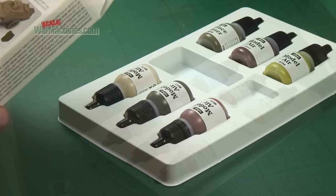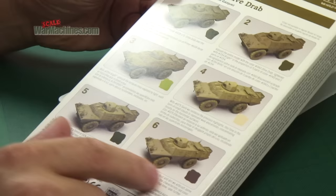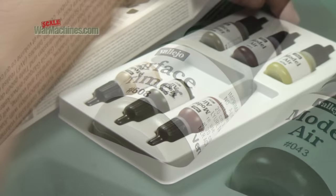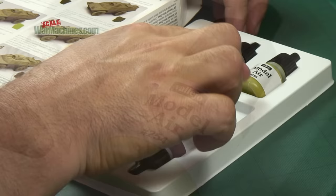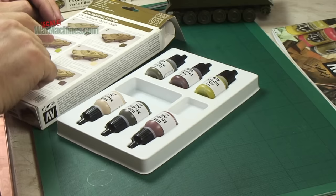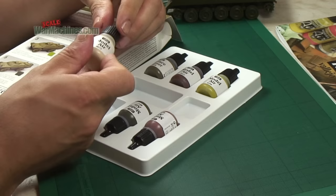Here's what you get inside in the order they're supposed to be applied. It calls out specifically how to do it. You start off with 608, which is actually a primer. Then you lighten it using reference 254, which is a sort of highlight shade. For the third stage you just use that pure. For dust, to get a sort of dusting effect, you use the sand.